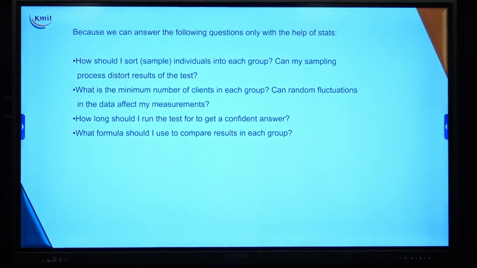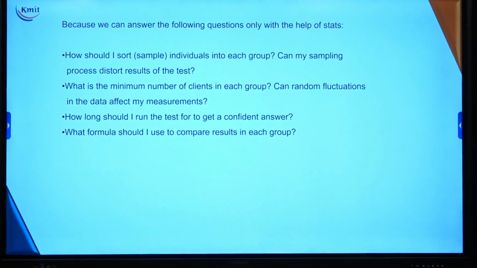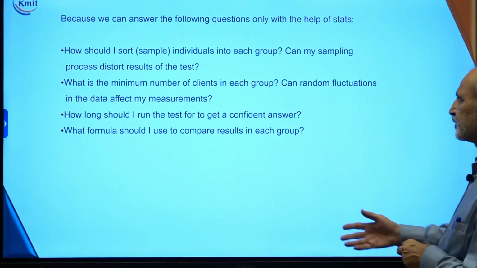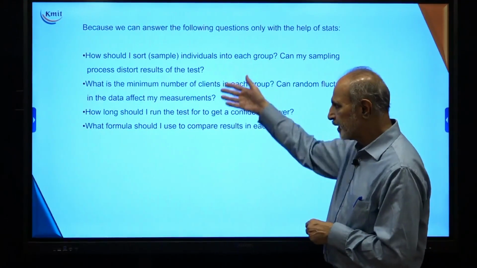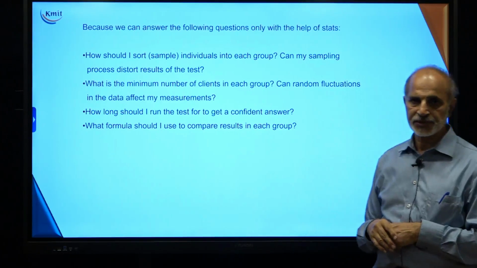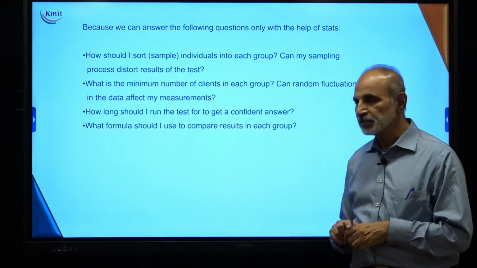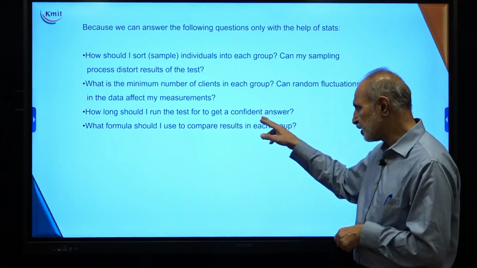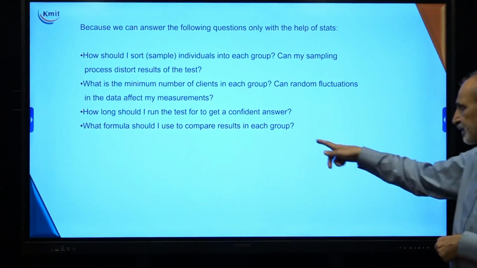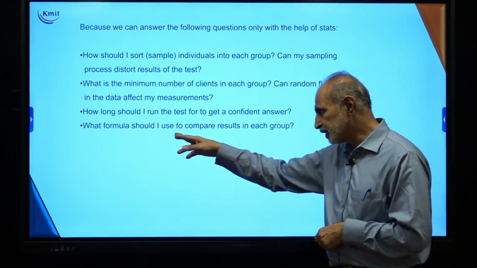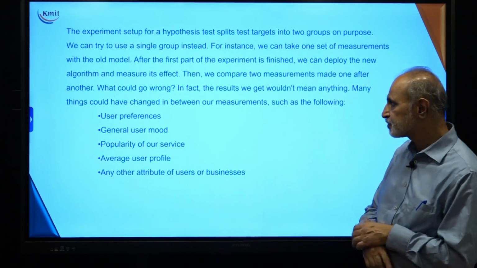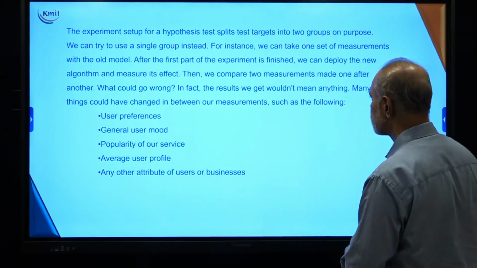Now, if you look at all four questions in a good way, it tells you an interesting property, that what you intend to do is available here. How many minimum tests should I do? Which hypothesis will be better? Similarly, how many epochs or test runs should I do so that I will get a confident answer, and will it be able to perform in each of the groups? So, this kind of question gives me a very good answer for my model testing.